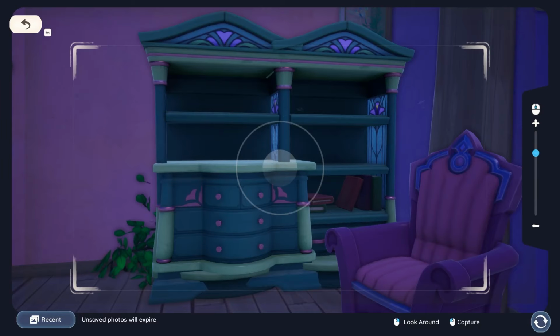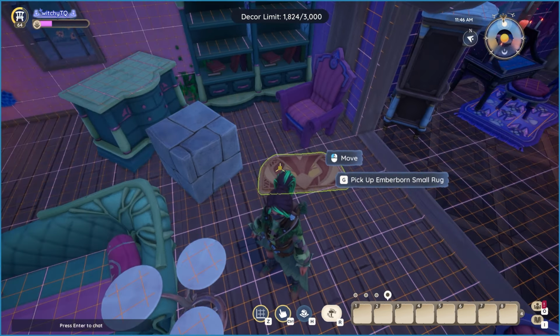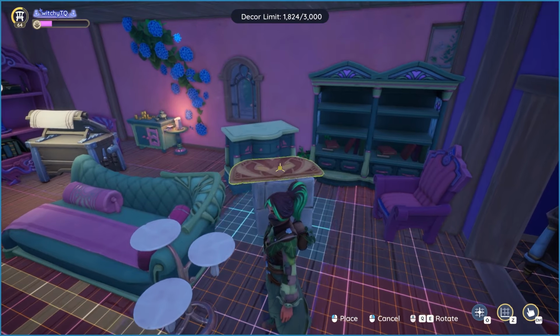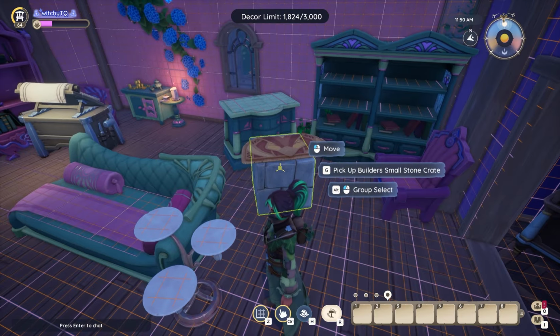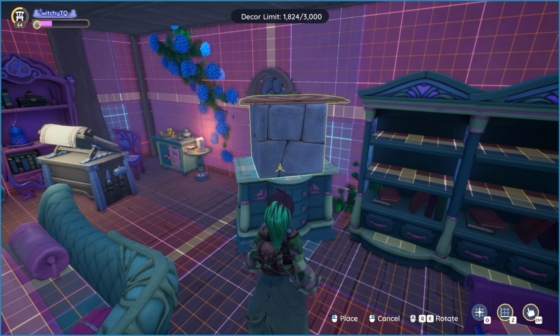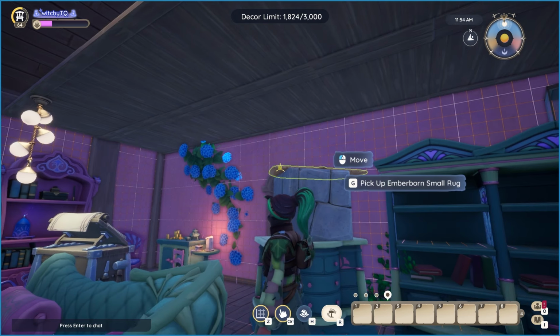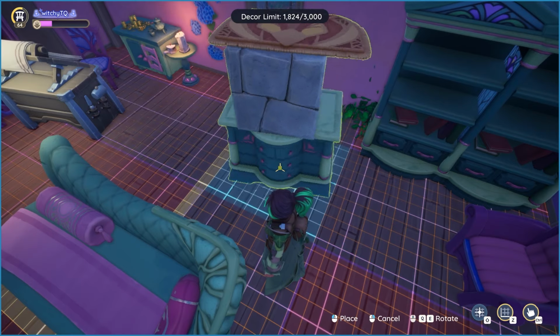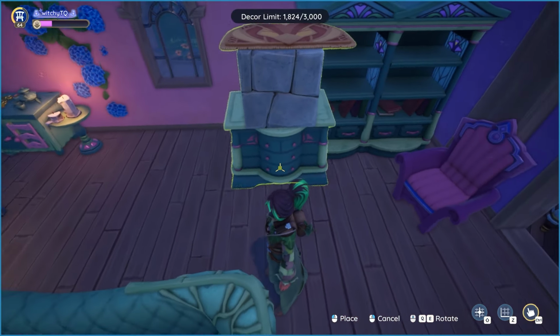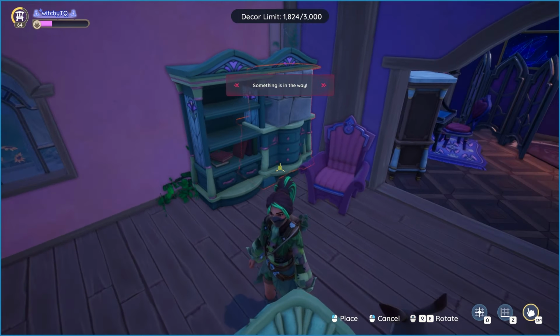It removes almost all collision from the associated item, allowing tables, bookshelves, beds, and anything else with a surface to overlap each other. Start by placing a rug, the smaller the better, on any builder's block. Then move the builder's block with the rug on it onto the item you wish to overlap with another. Once the block is on the item, highlight the rug on top and use Alt-select, multi-select for Switch users. This will allow you to select the stack of items, but with almost all collision removed.